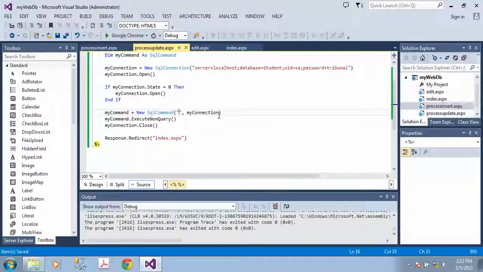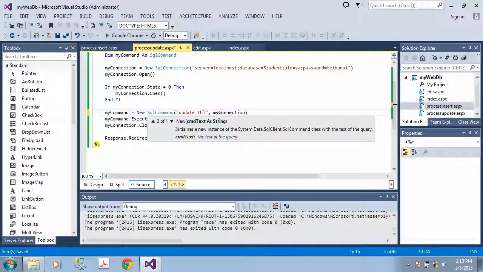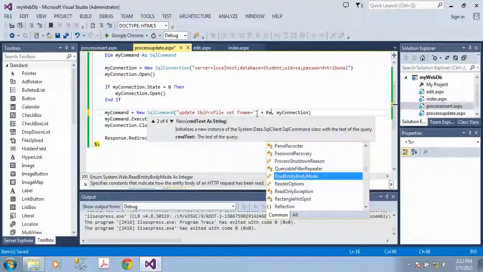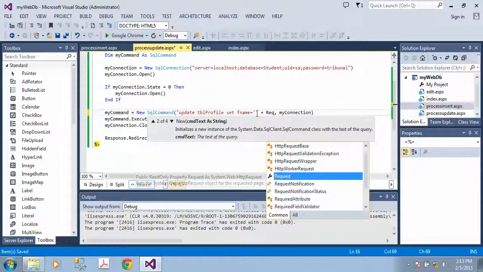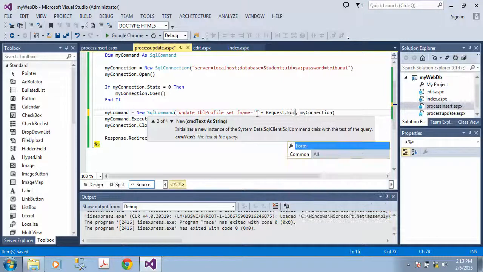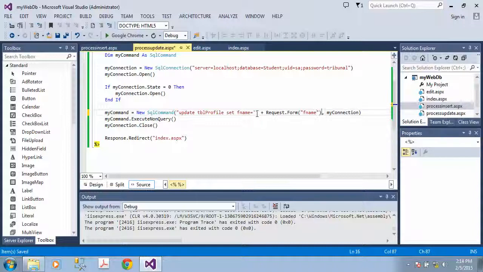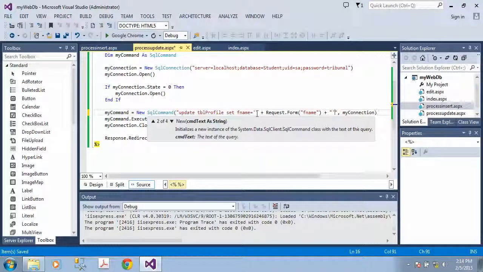Okay, so let's start the query. So the query to change the value is update. So we use update space table name set fname is equal to. Now instead of request query string, since our method is post, we are going to use request form and then the field name.